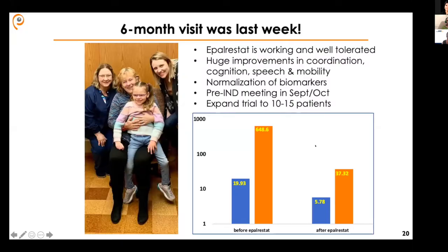So what I'm showing you here are normalization of 2 biomarkers, actually urine biomarkers, one of which is reading out on a metabolite that should be going down if you actually are engaging aldose reductase with an inhibitor. So that's already one indication that it's acting as it says it does. We don't have to invoke some other pharmacology and some other target to explain this.